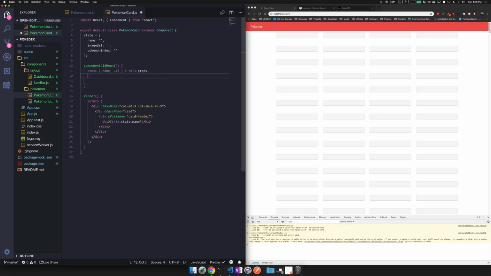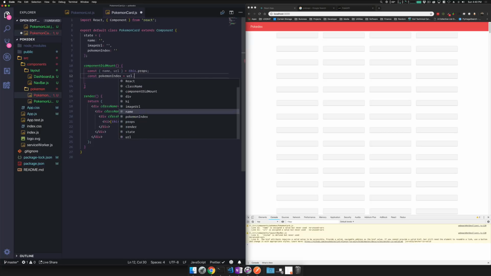So right now, I'm going to create another constant. And the reason why I use const, or let, which is another keyword to declare variables, is deciding whether or not you want to be able to change that. Use const if not; it's going to be a little bit better for efficiency, and also so you don't mess it up later on. So we're going to type in pokemonIndex equals.